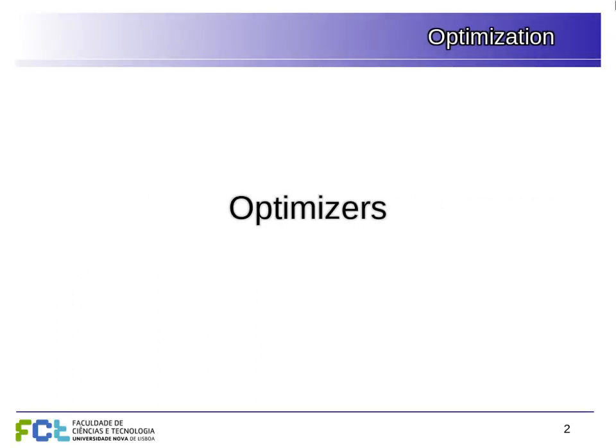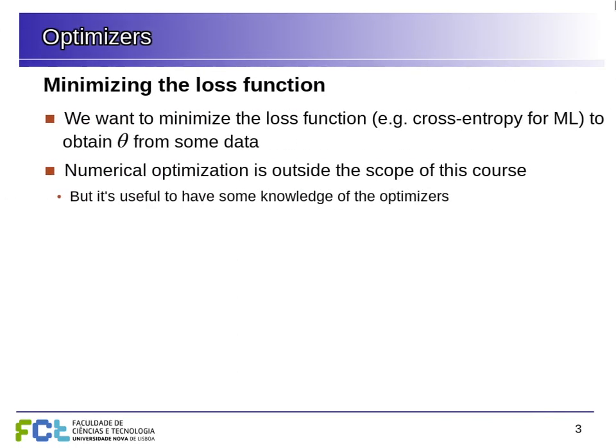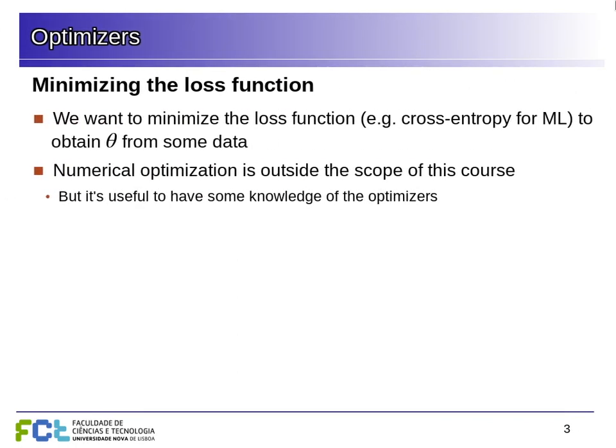So let's start with the optimization algorithms that are going to find the best set of parameters for the problem that we're trying to solve. So basically, we have this loss function, in generic terms a cross-entropy function, that tries to match the probability distribution that our model is telling us the data has to the distribution that we are getting from nature in the data. Remember, we saw last week, this depends on the kind of problem that you have, the activation, how you interpret the network.